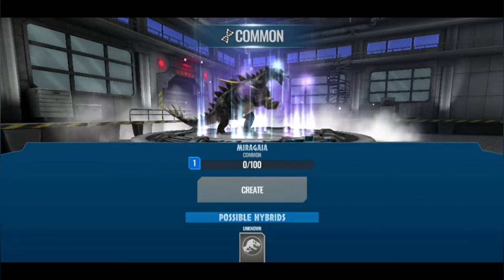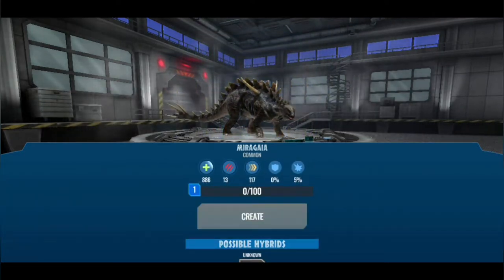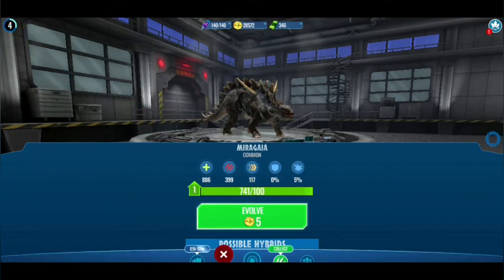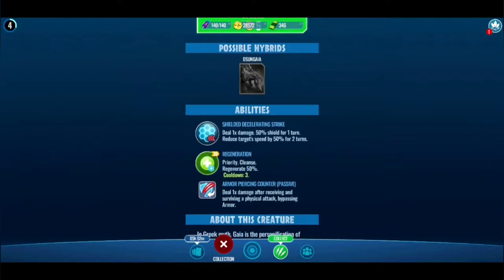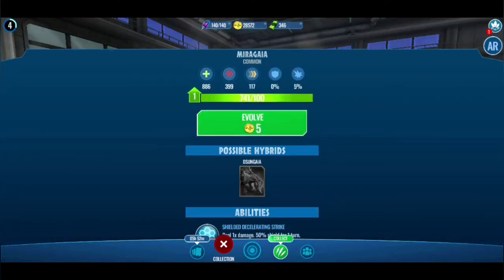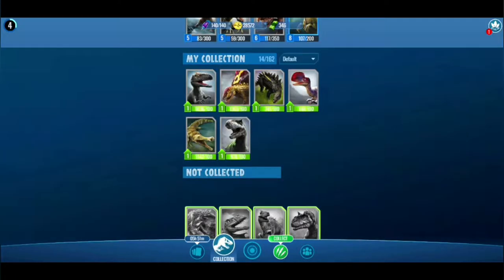Mirigaia? I don't know. Not bad. Ooh. What are your attacks? Shielding, decelerating strike. And regeneration with an armor-piercing counter-attack. Not bad. Probably if you get the boosters, you'll be a lot quicker and a lot stronger.